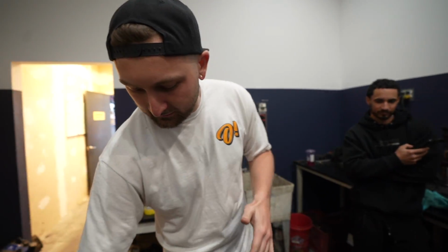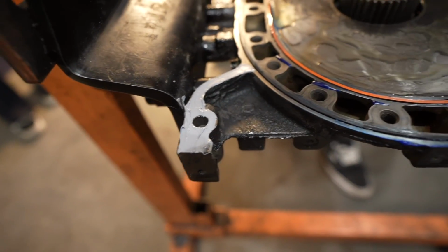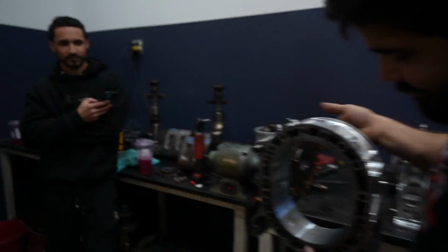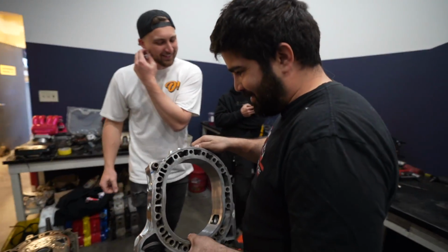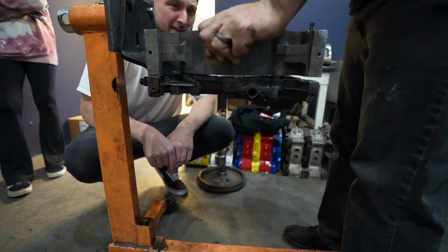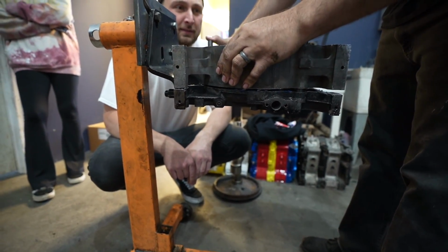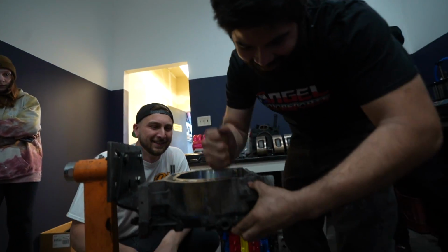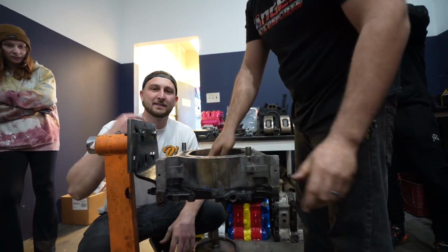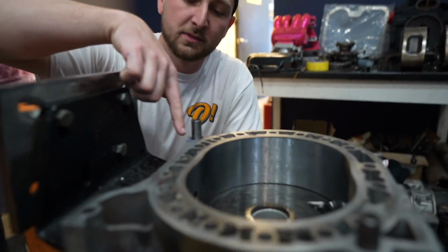So we RTV these lower pieces right here because if you don't, it leaks oil. It'll still leak oil. It's just what they do. Line those up. That's a tight fit, because it's crooked. There we go. And if you didn't see before, we have these O-rings right here between the dowels, so those don't leak oil.